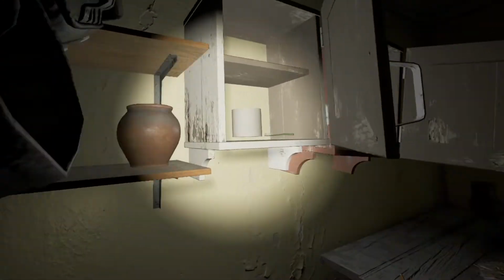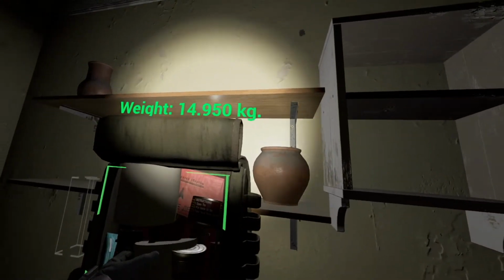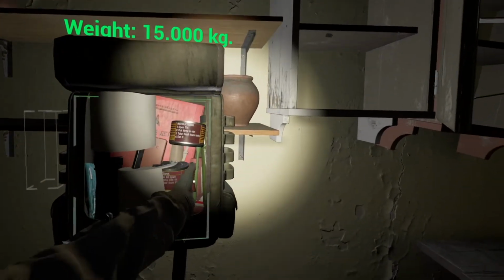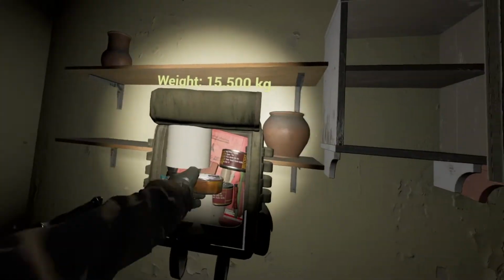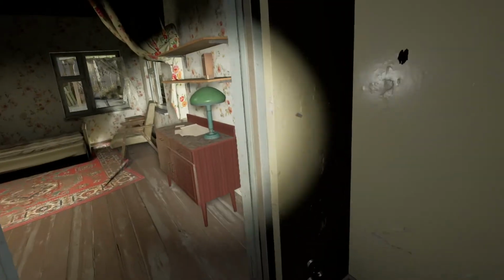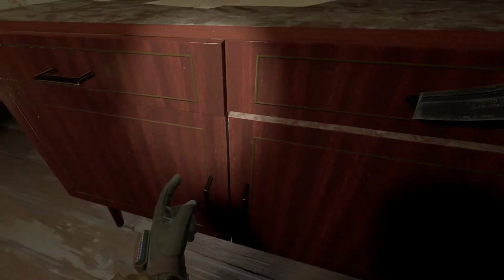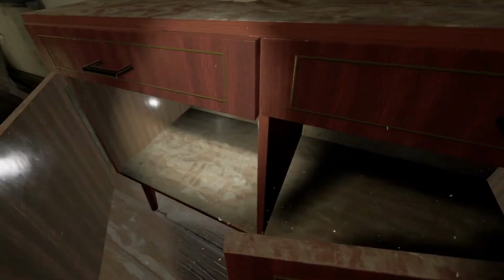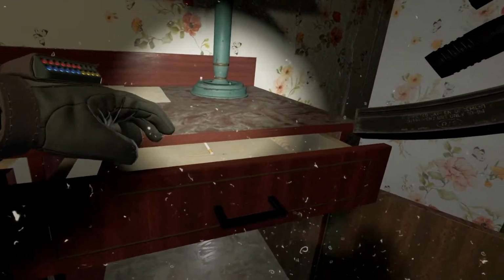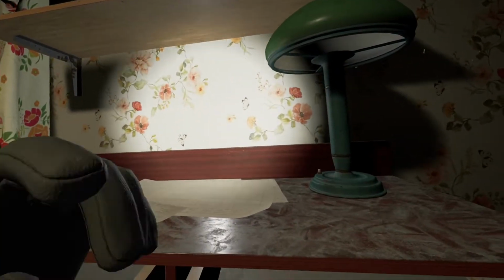Right, I want to come back here because I saw some more goodies. Backpack's actually getting really full. A lot of stuff in my backpack now. There we go. I think I'm near my weight limit. Crikey. I don't think there's anything in here. Oh, there's a cigarette, which is stuck. Can't get it. Yes. There we go.